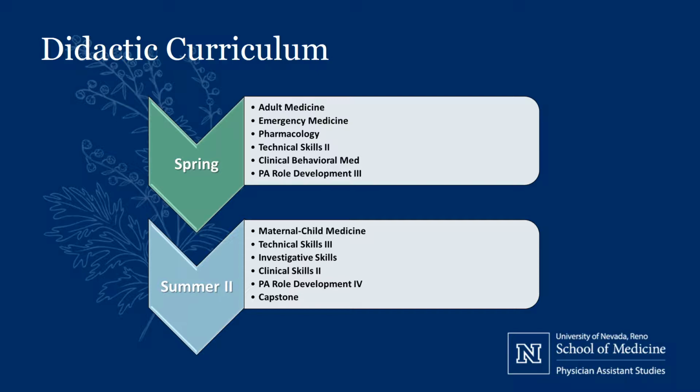Spring semester also introduces the third installment of PA role development, which explores the social determinants of health and healthcare disparities. Finally, the last semester of the didactic curriculum is the second summer semester. Maternal child medicine is introduced, as is the final technical skills course. The investigative skills course teaches students to evaluate medical and scientific research and prepare students for the completion of their capstone project.